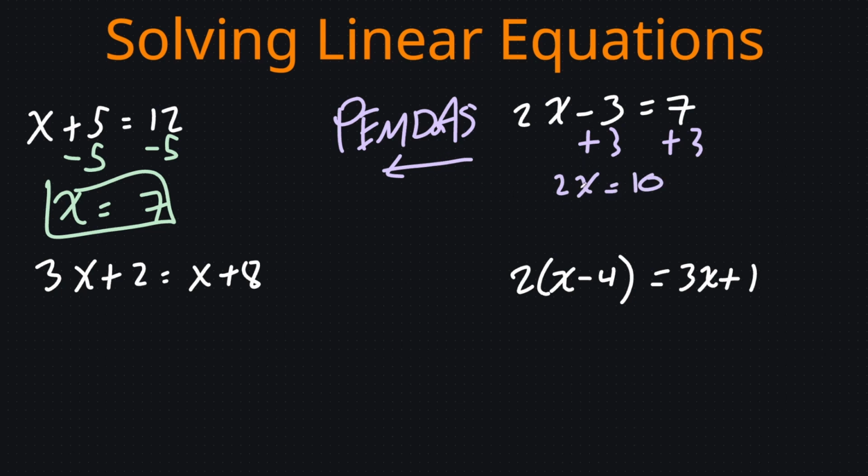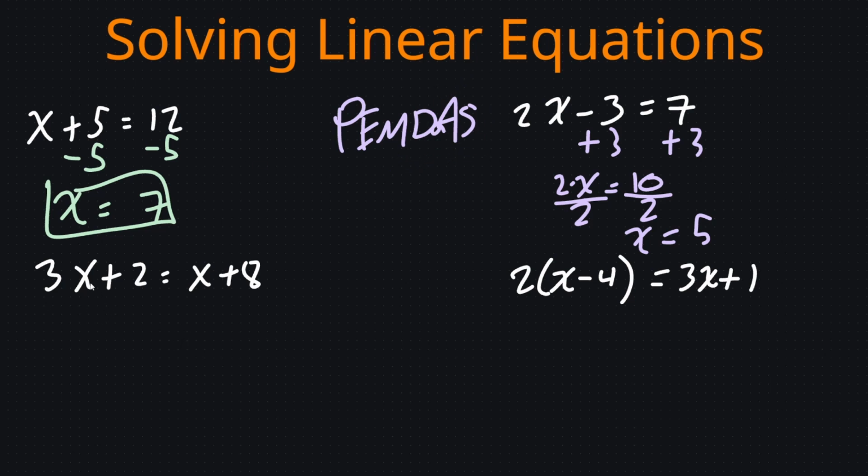And I'm going to do the opposite of it. So if we're multiplying by 2, the opposite is to divide by that 2. And we're going to do both sides. And that gives us that x is equal to 5. And that's our answer. So once again, we had to decide which to deal with, the minus 3 or the 2. We dealt with the 3 first because addition and subtraction is the last in PEMDAS, reverse PEMDAS. Let's see some more examples of this.